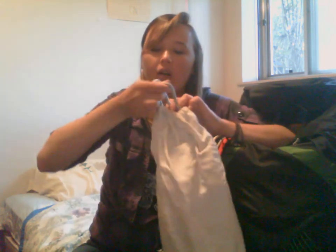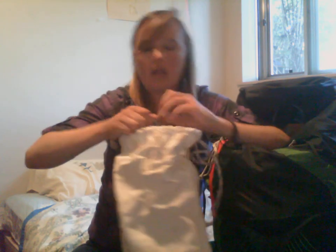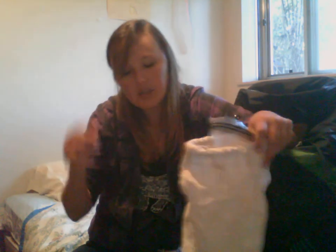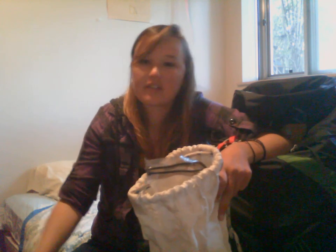But you know, whatever. I lined it with an op sack, just like I showed you. This one kind of came apart. The zip kind of broke, and they're just rolling it, so it wasn't really odor-proof after all, but I still didn't have any problems. Some people hung their bag. I knew a couple people did that quite often, or almost every night. I saw two people with a bear canister, completely unnecessary, and others with bags that weren't even odor-proof that they slept with. So, many ways to do it. This is probably overkill, but I didn't mind.